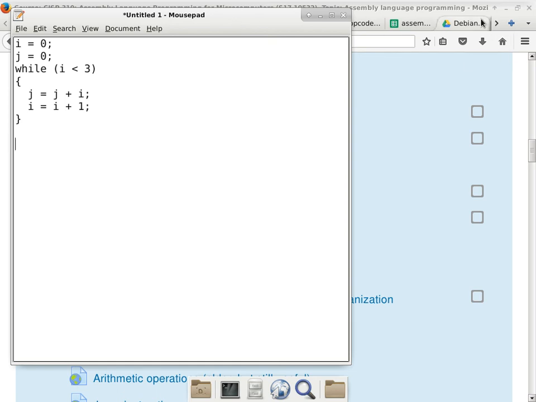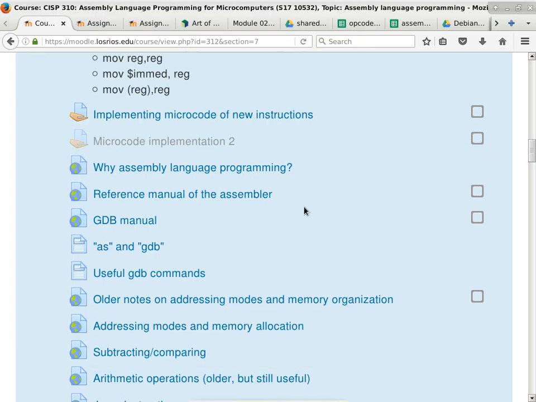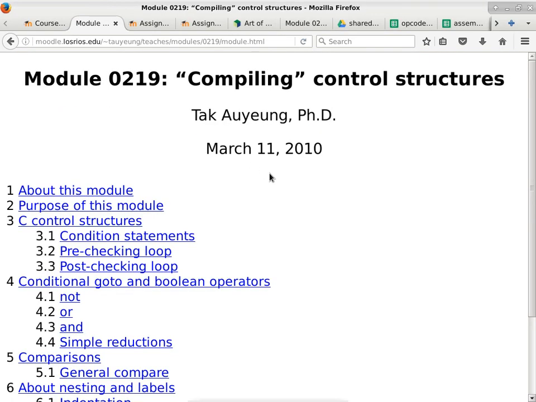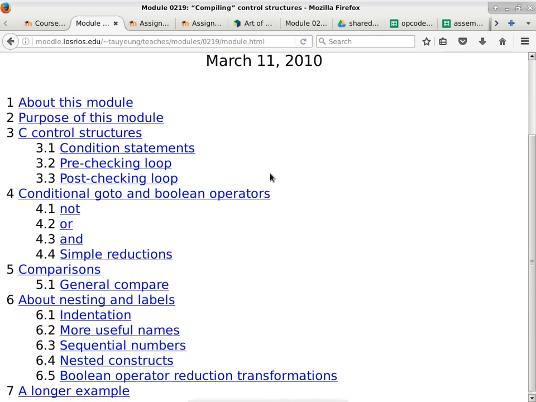So let me show you which part of the notes I'm referring to. I'm referring to this part of the notes here. You should read the newer one because I think it's better, but you can also refer to the older one if the newer one is too confusing. The older one is specifying the same thing. So I will open this up a little bit just so that you can see what it looks like, but I'm not going to read out of it. Okay.